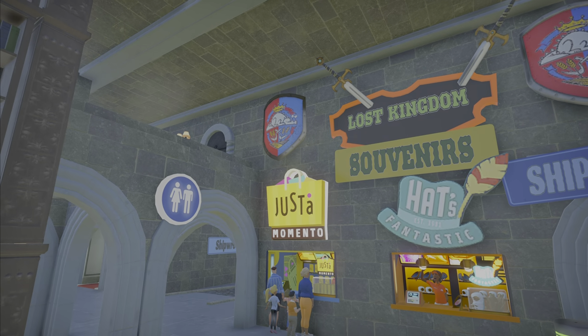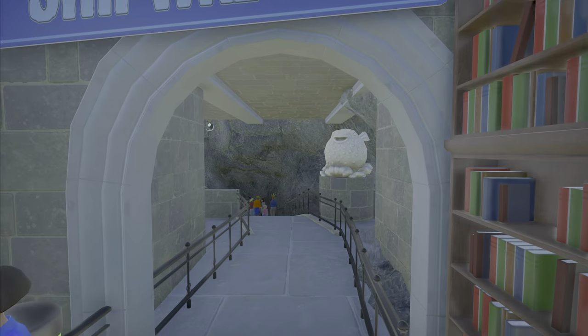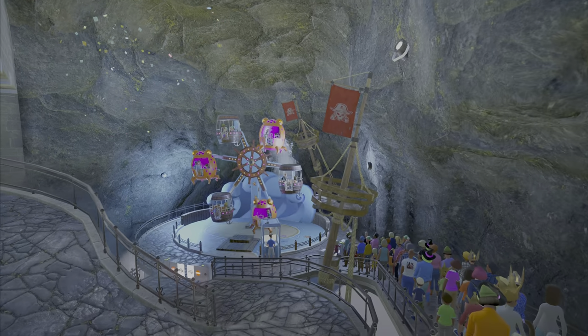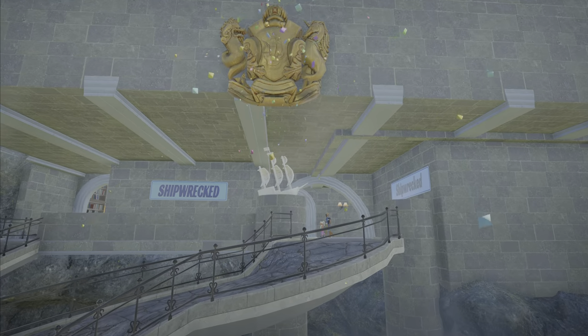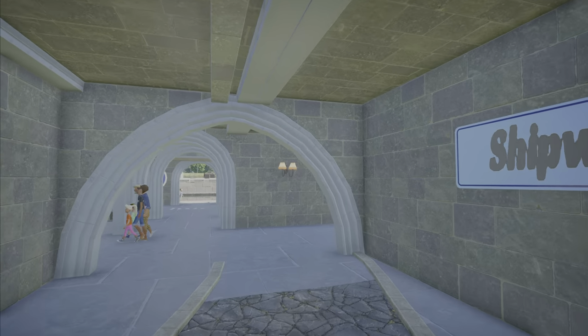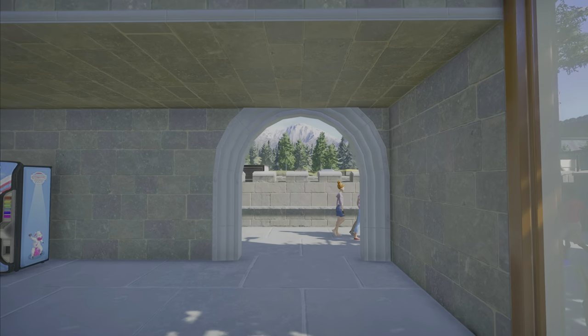So we've got this big souvenir shop, and then if we come down here, we have got this whirly rig that's been added down here. So we have Shipwrecked, so really nicely integrated. Really like that. Yeah, great job with that. That looks awesome. And we come back out of here.